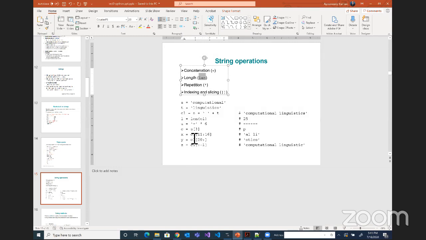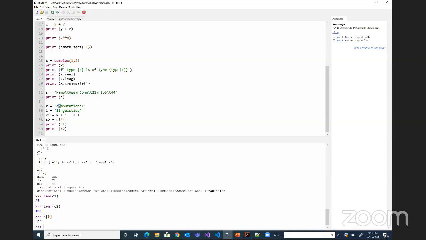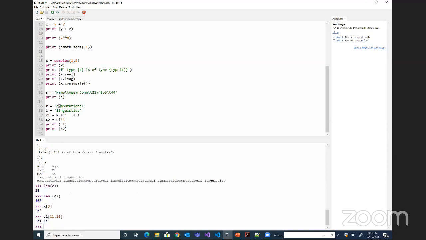And you can do, like, for 11 through 16 here, okay? So what happens here? If I do C1 11 through 16, it gives me AL space LI.